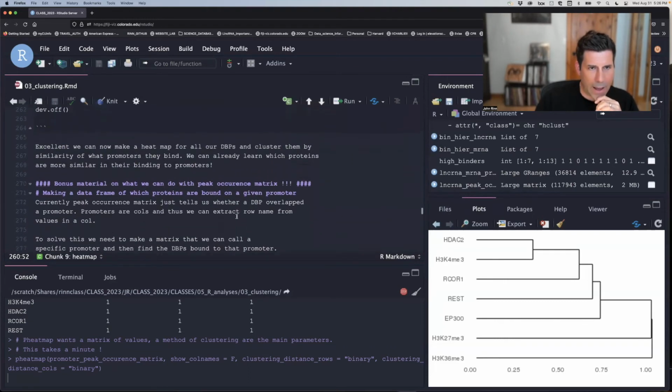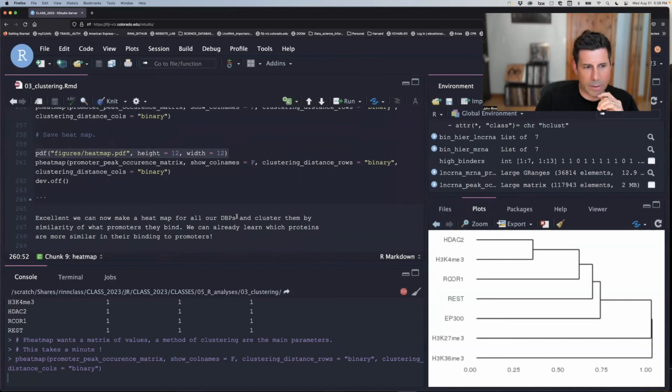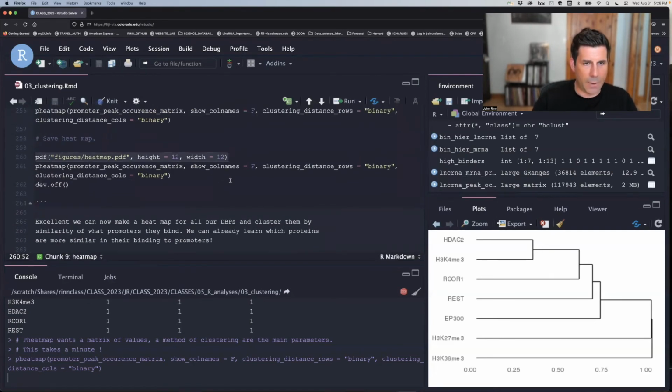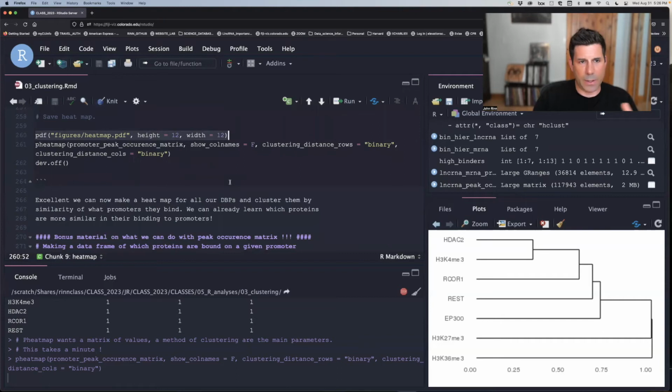It has a lot of values, even though it's not very complex with only 7 DNA binding proteins. We're looking at the similarity across 36,000 promoters, so it's a very wide data set. And after that, this will be it. So we can see a 2-dimensional version of this and see what promoters were driving this similarity.